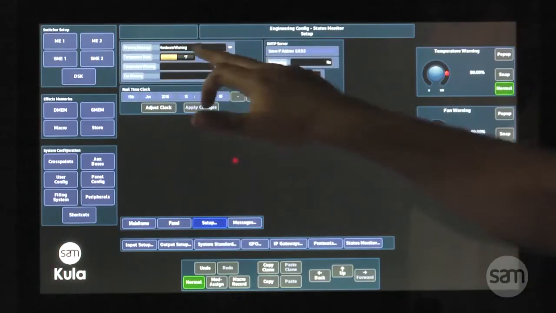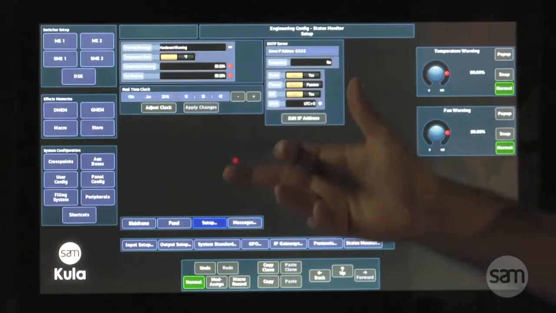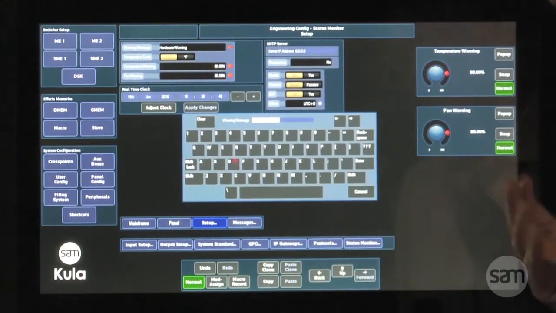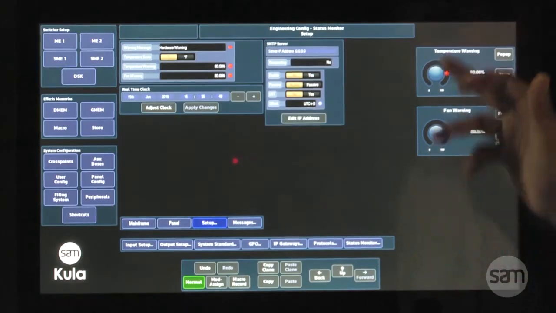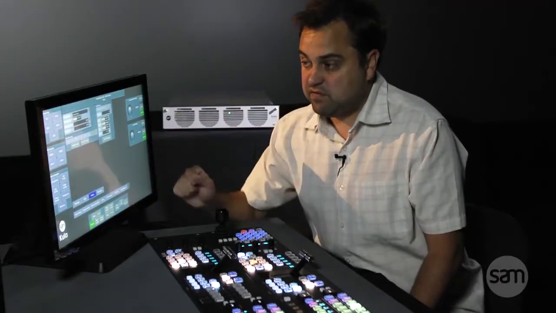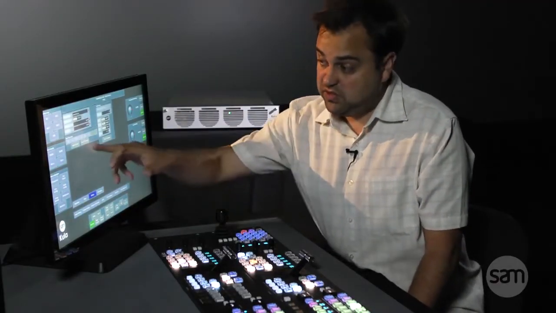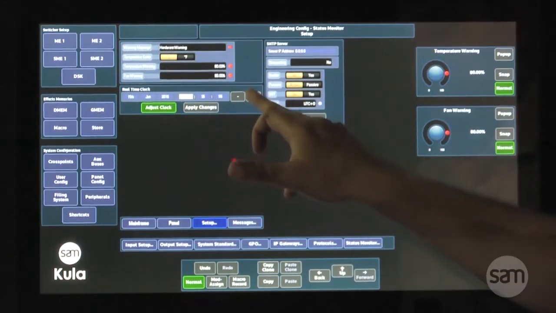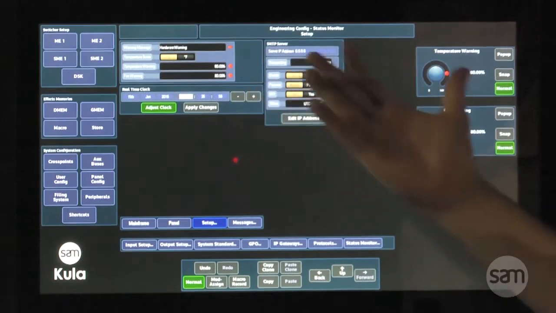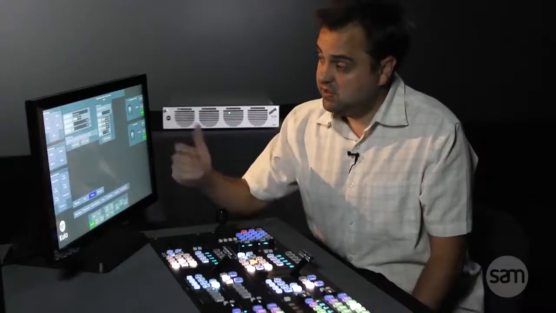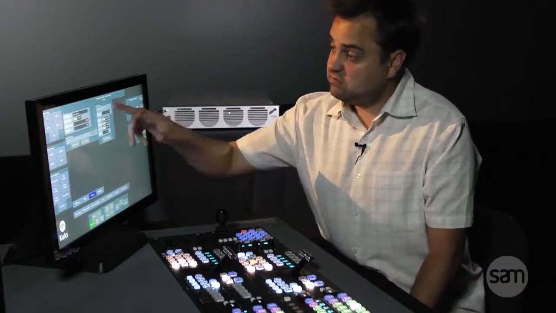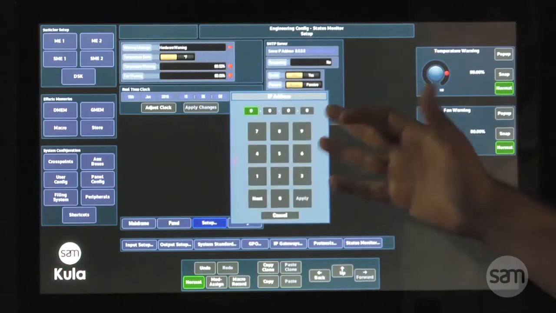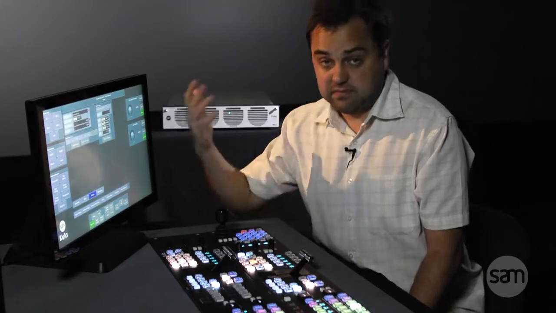As default, we've given you hardware warning, but you could change this to be call engineering, etc., however you like. Also in here, you have a real-time clock. If it's not to your time zone, for example, you can adjust it, turn it up or down to your time zone. If you had an NTP server connected to the Kula's mainframe, you could simply edit its IP address, click apply, and it will connect to it.